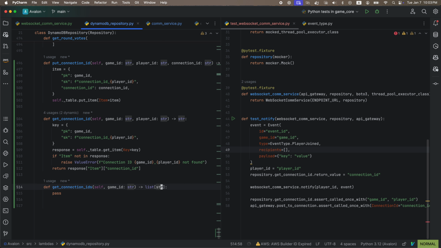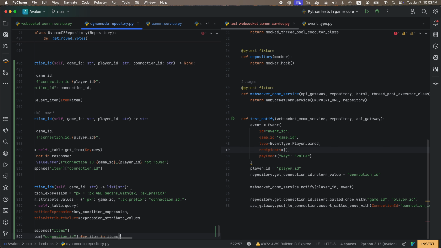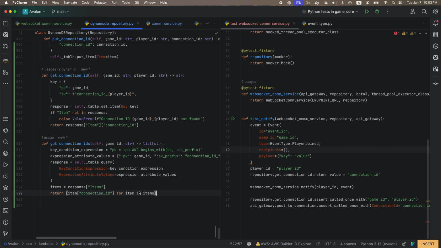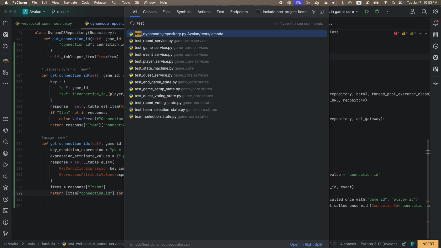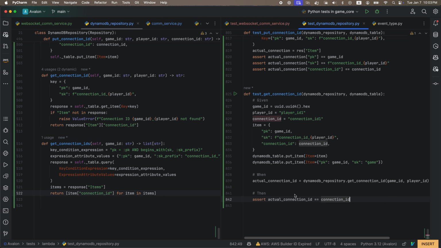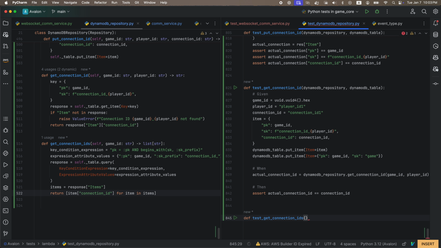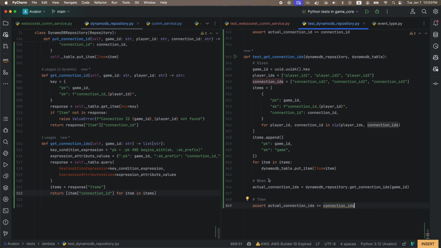So connection ID, game ID, perfect. This is right. So we have test DynamoDB. Let me finish this up. So let's see connection items. We have these items, actual connection IDs equals connection IDs.